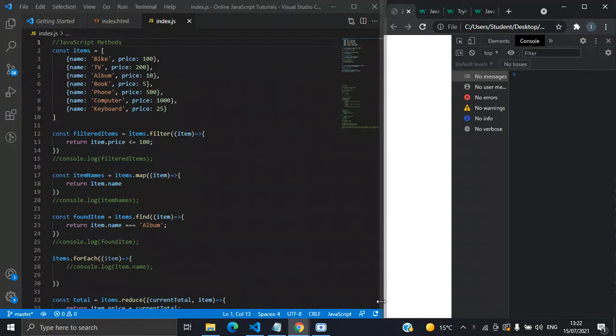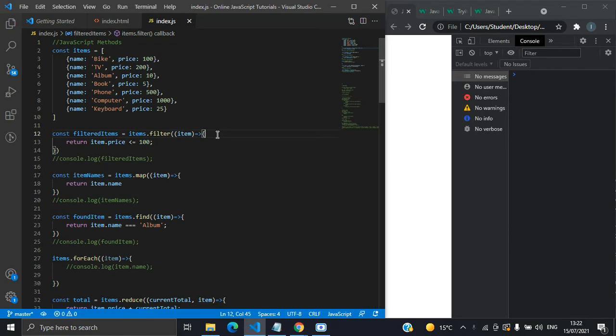Today we're going to be talking about a very important topic in JavaScript. We're going to be talking about JavaScript methods. So I already wrote them here. I'll just explain. They are very important for you to get because you're going to use them in most of your coding. And also if you want to learn frameworks of JavaScript, they will be there.